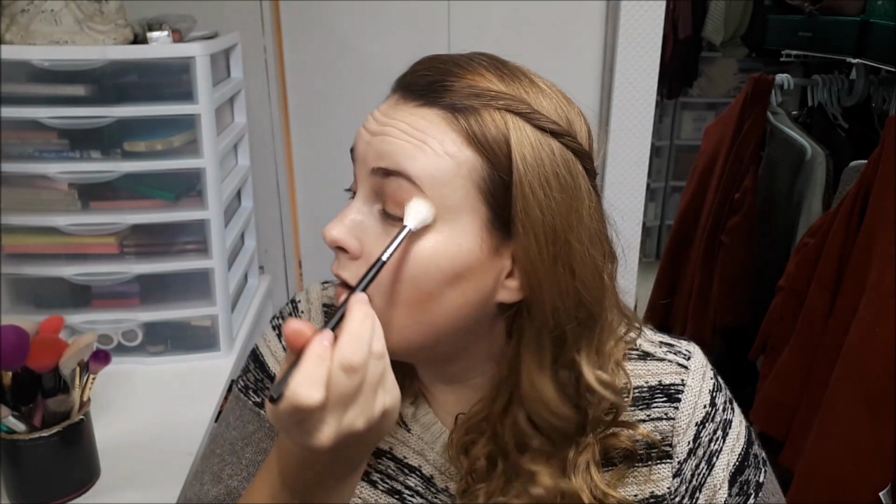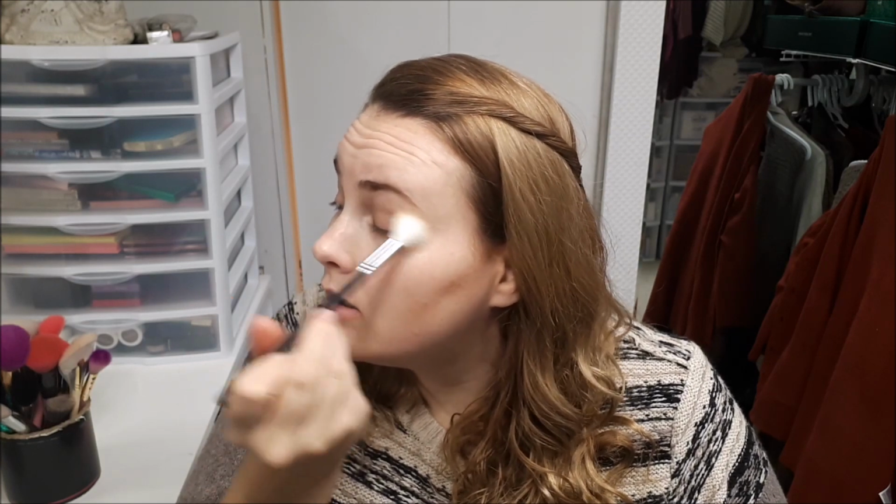Looks wise, it doesn't look that nice when the hairs are going every which way, but I do think it works well at blending out that color without it looking patchy. So it does its job well. It just doesn't look that cute. And that was the M510, just to show that difference of a brush I would typically use.